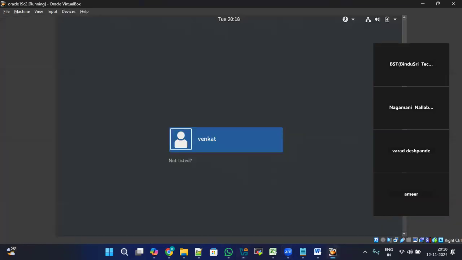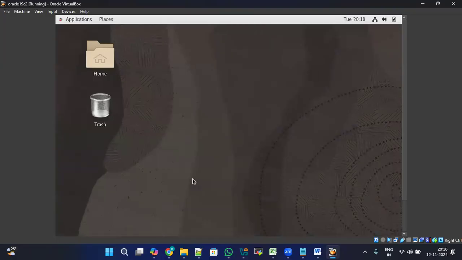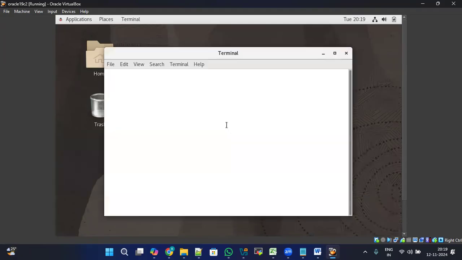Okay. Thank you. So let me log in. Root, Oracle. There are two editions being used, either enterprise edition or standard edition. If you don't need all the features and want a simple database, go with the standard edition, where the license cost is low. If you need all the features available in Oracle database, go with the enterprise edition.